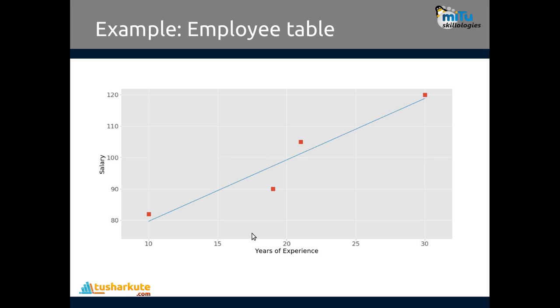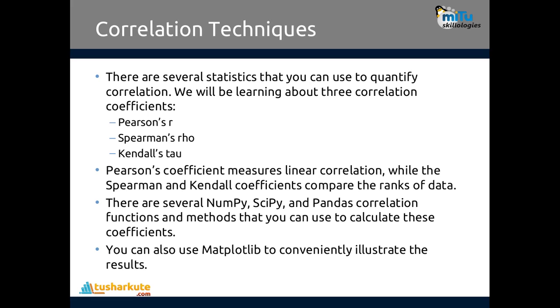So on the x-axis, I have years of experience, from 10 to 30. Okay, and on the y side, I have salary in thousands, from 80k to 120k. And when I plotted that, we can check it out. When x increases, y also increases, but not exactly in 100% proportion. This proportion is there, but not exactly 100%. They have a positive correlation to each other, and if you plot that, it will be somewhat linear. Okay, in this way, we can conclude that salary and experience of the person are connected to each other, and that's what we call positive correlation in this particular table.